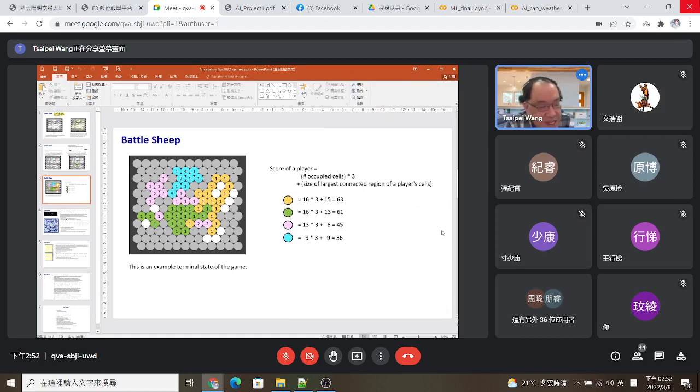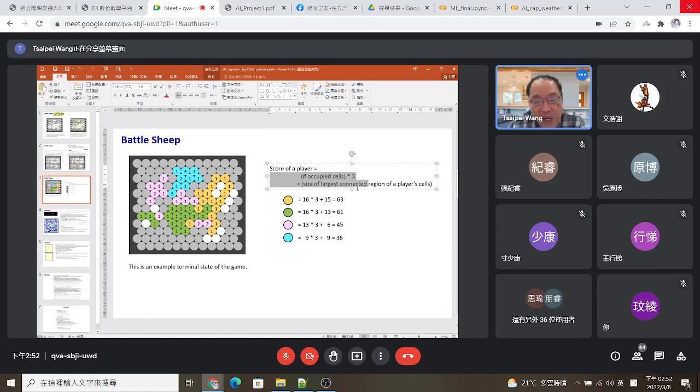The numbers are just the number of ships in that cell, and I use the color to represent the player. So this is the end of the game. Nobody can move anymore. At the end of the game, we have to compute the score of each player, and this is the formula I give. First is the number of occupied cells, times 3.